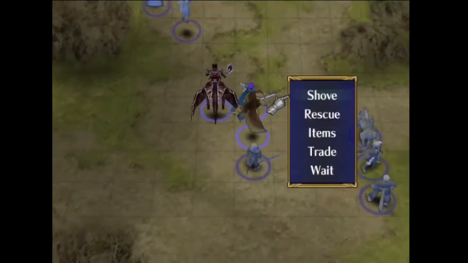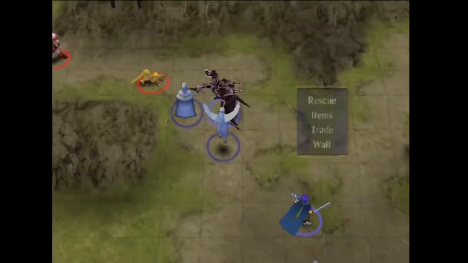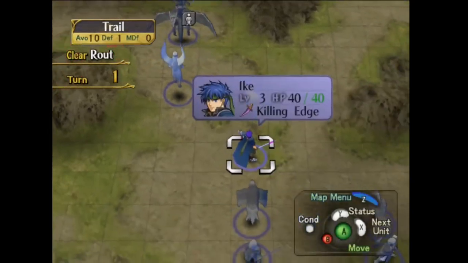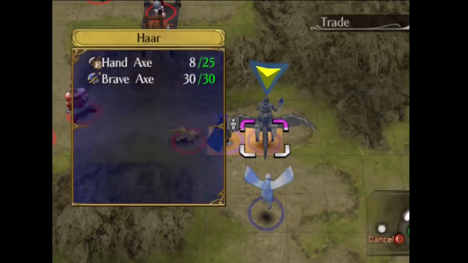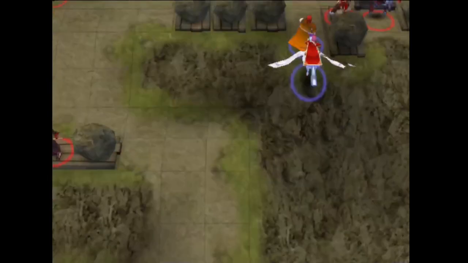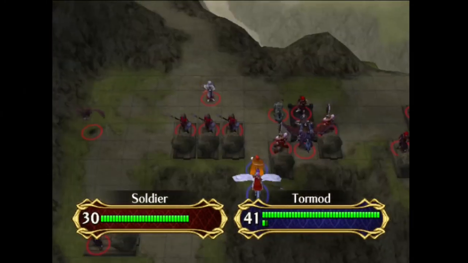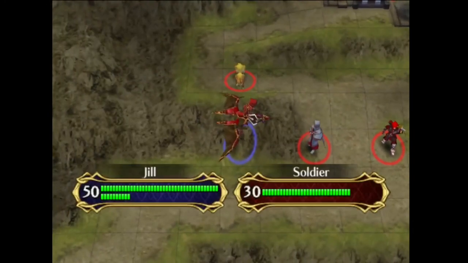We shove Ike a couple of times so Har and Ike can rescue drop Riss to choke off the left corridor. The Purge Bishop won't let us counter him on enemy phase, so we need to kill him on turn 2 player phase.